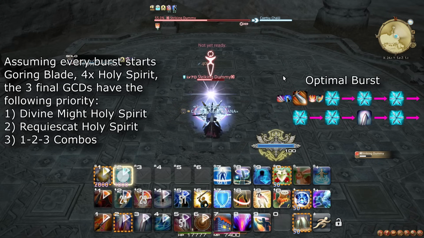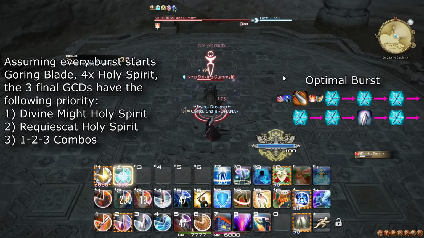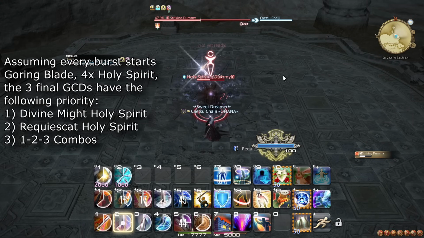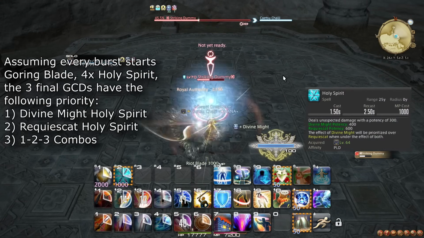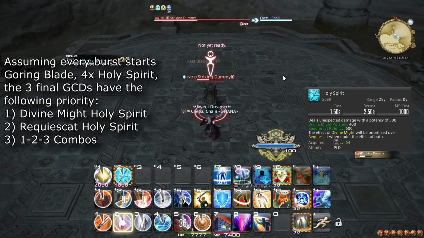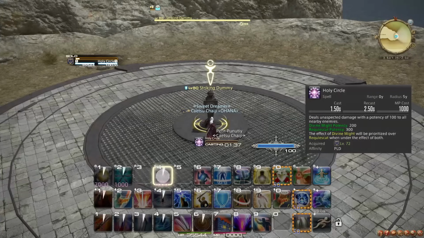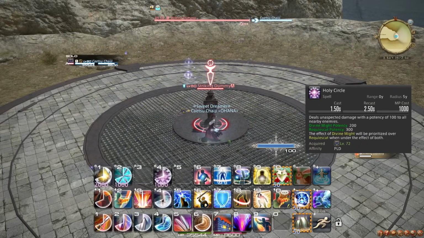The priority is 1. Boosted Holy Spirit, 2. Royal Authority combo steps. Both in the burst and in the filler, keep in mind that you can use the instant Holy Spirits if you have to step away from the target, so adjusting your rotation around this option can be immensely helpful. At level 72, you learn the spell Holy Circle, which is an AoE alternative to Holy Spirit.